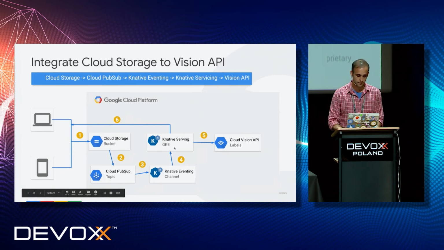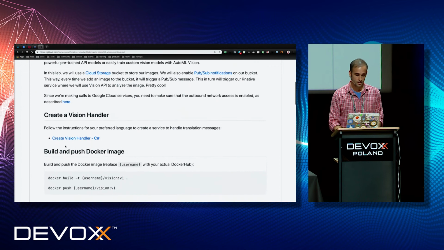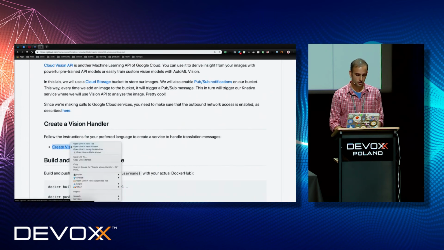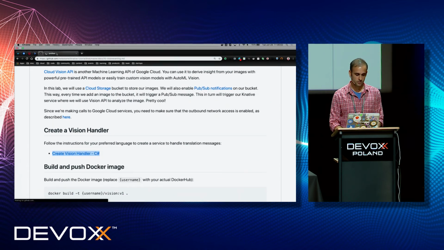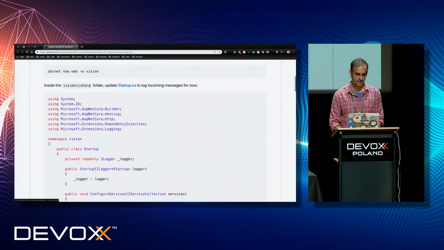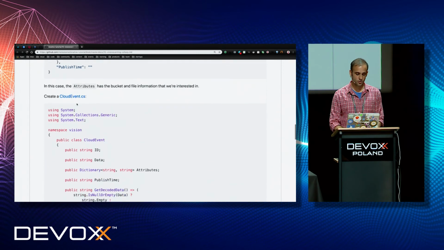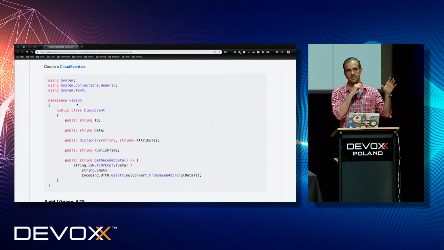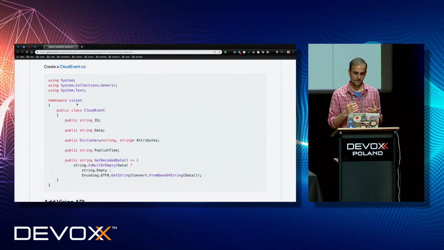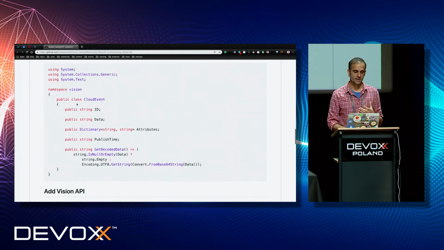So to set this up, I created my code. Let me just briefly show you how that looks. This is, again, C#, but it can be in any language. First thing I need to do is, as I mentioned, the events get changed to CloudEvent, right? So eventually my service will get a CloudEvent. So I'm basically parsing the CloudEvent.